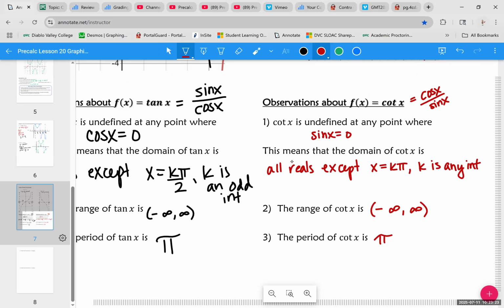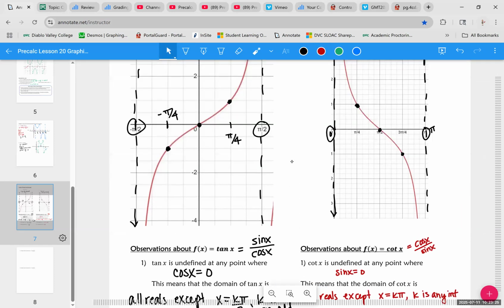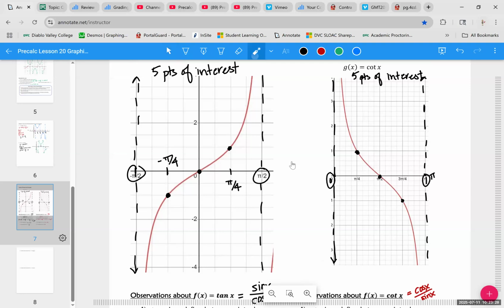So when you go to graph these, the main idea is going to be to find the period if it's adjusting, to shift the beginning and end asymptotes if it does need to shift left or right. Move your midline up or down so that you can get that middle point on the correct spot. And then if it stretches at all, instead of going up 1, down 1, you'll go up 2 or up 3 or down 3. So these are the 2 points, the 1 and the -1, that you can use to stretch.